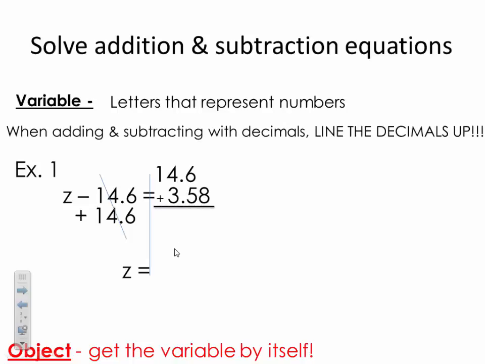And if you want to add in your 0 so that things balance out, that's fine. Make sure you bring your decimal down first. I'm sure that my excellent students would do that first. So add them up. 8 and 0 is 8. 6 and 5 is 11. Carry the 1. 4 and 3 and 1 is 8. 18.18, or we say 18 and 18 hundredths.